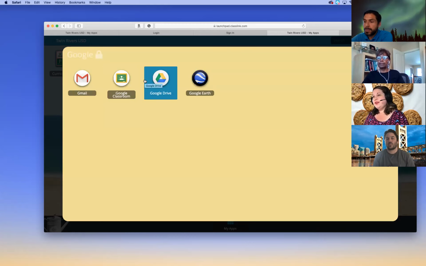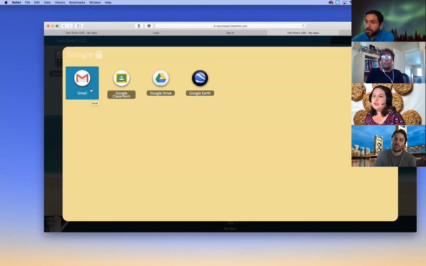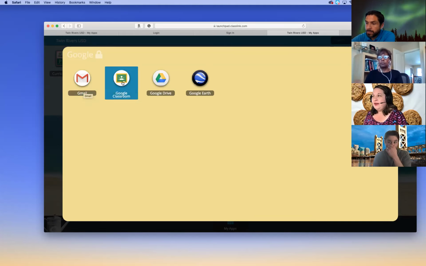Students in high school are going to have different Google applications than students in elementary. All of our students do have Gmail accounts now so that they can contact their teachers. That again is going to be their student ID with their student password to log into that. Here is that easy way to get to Google Classroom. It eliminates any misspellings, and it will get you directly to Google Classroom.